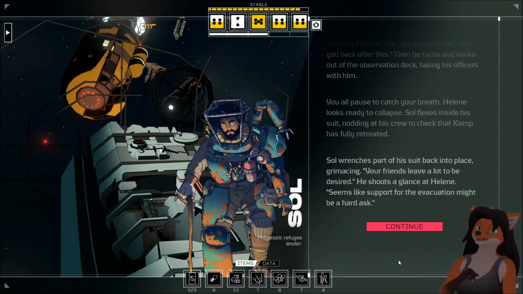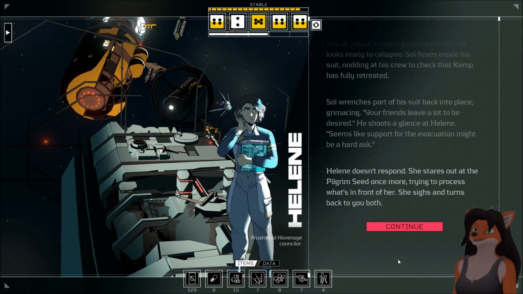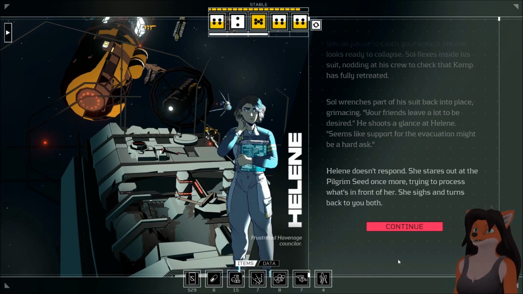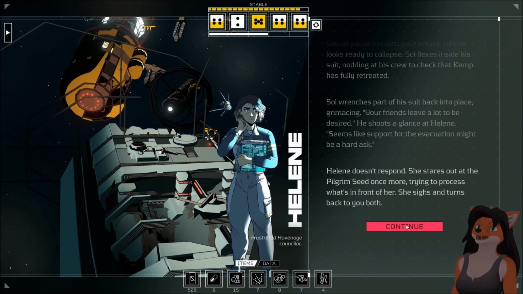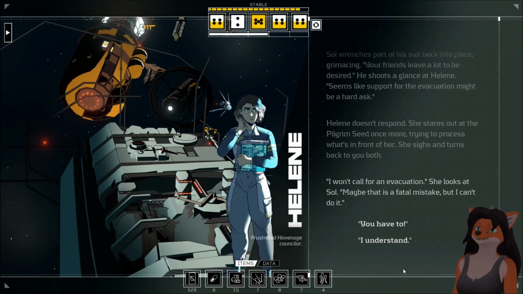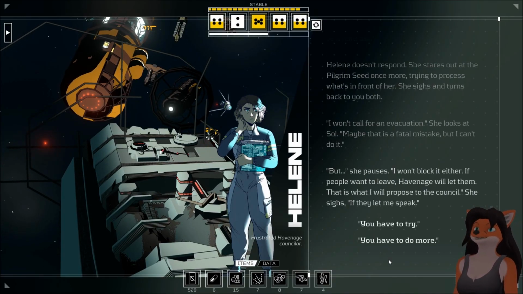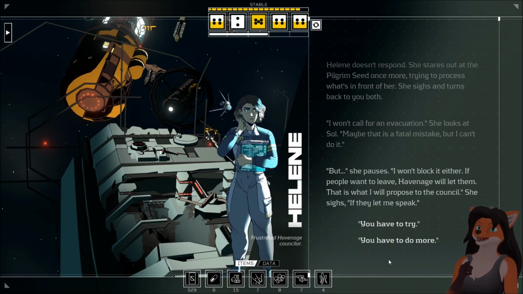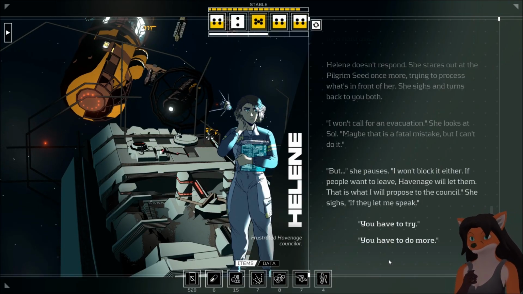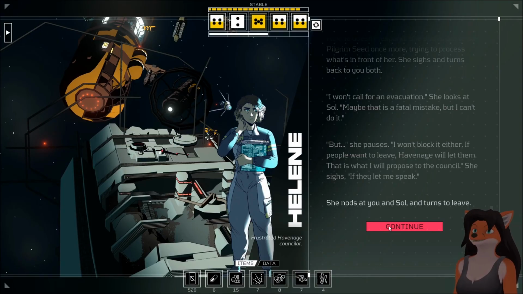Your friends leave a lot to be desired. Seems like support for the evacuation might be a hard ask. Helene doesn't respond. She stares out at the Pilgrim Seed once more, trying to process what's in front of her. She sighs and turns back to you both. I won't call for an evacuation. Maybe that is a fatal mistake, but I can't do it. I understand. But I won't block it either. If people want to leave, Havenage will let them. That is what I will propose to the Council. If they will let me speak. You have to try. She nods at you and Sol and turns to leave.